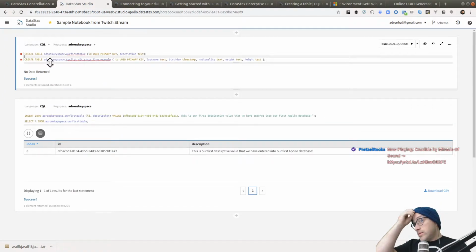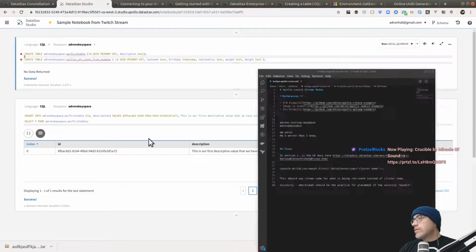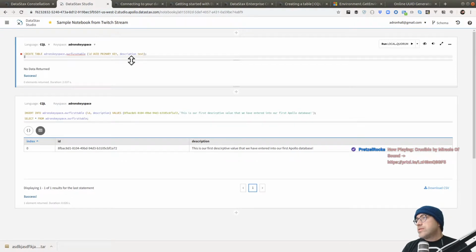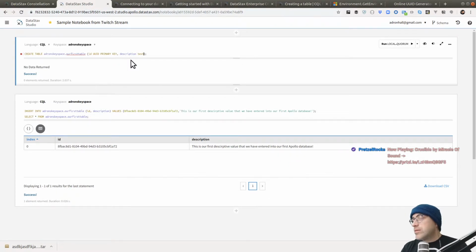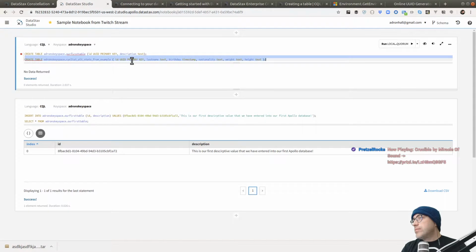Let's see if we can write out a number of these things. So I'm going to get rid of this table. I'm not worried about this. I'm going to go with our first table. That sounds good. Let's just create some more stuff in here to add, right?